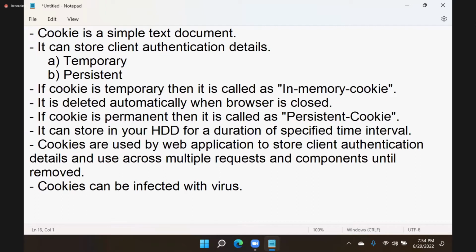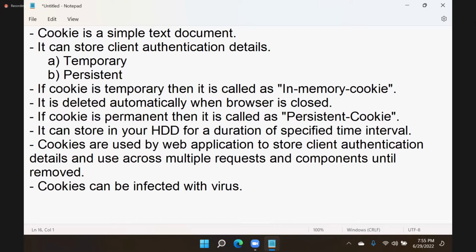That is the reason, as per the cyber security rules, every website should ask for cookies and continue, right? Currently. Earlier, we didn't have that. Even now also, we can disable cookies on browser. When you disable cookies on browser, cookies will not work. If cookies are disabled on browser, any website cannot use the concept like login.